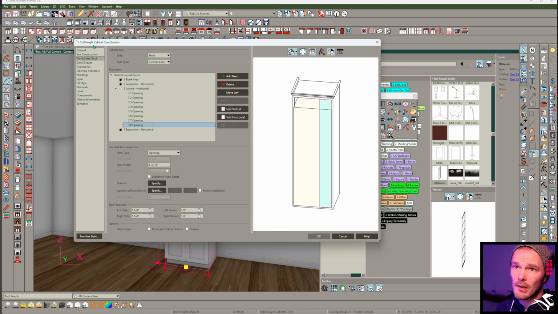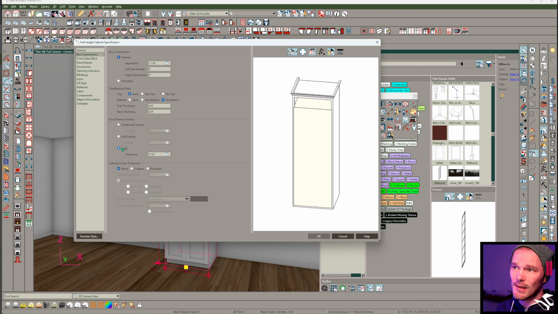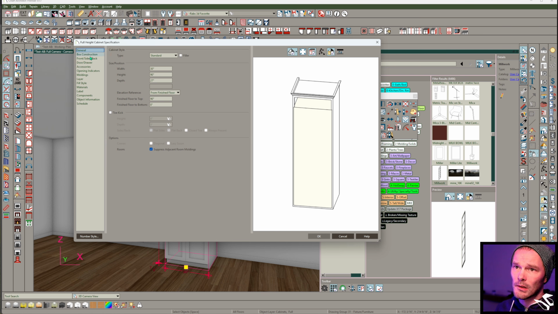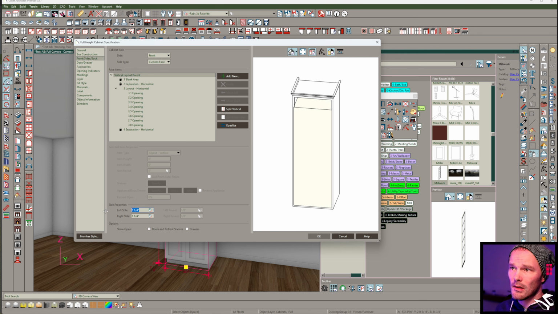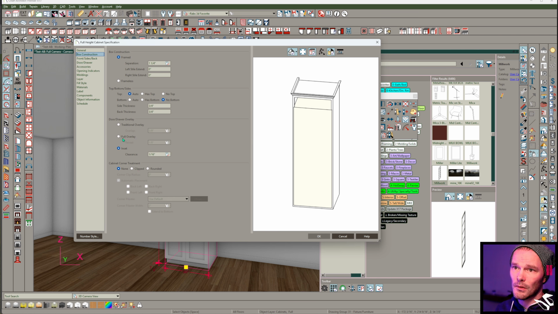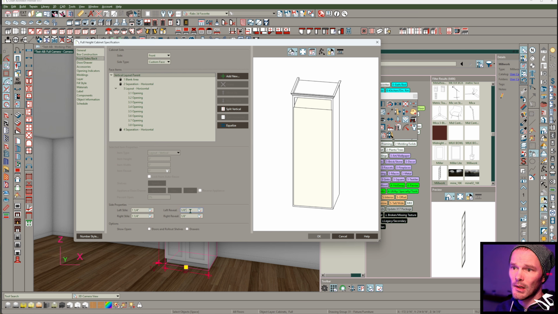And so you could say that this is box construction. You could say this is inset if you wanted to. Let's see, back and front sides back. You might want to get your reveals changed. So box construction would not be this. Let's see. Now I could set a reveal of 1 inch and get those 2 inch, 2 inch. And I might need to change my separation, blah, blah, blah.